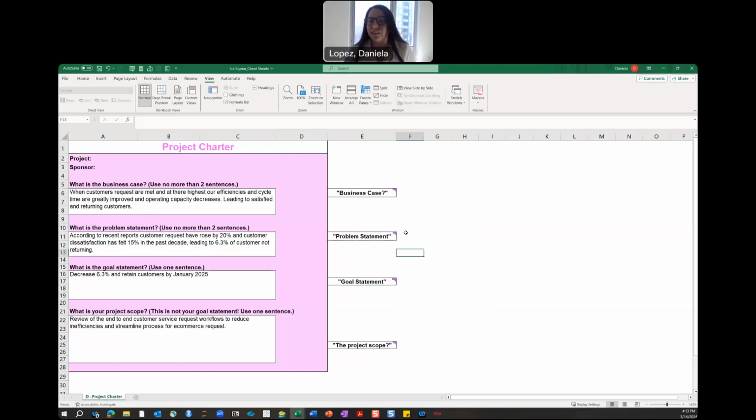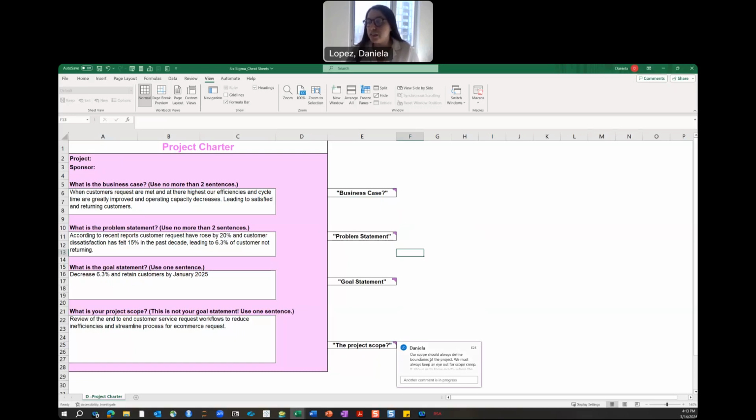And last but not least is the project scope. This is really the backbone of what we're going after. You have to be aware that a lot of the times you might get scope creep. People want to put a lot of things into what you're trying to define, but in order to follow the Lean and Six Sigma methodology in our project charter, we really need to stay loyal to our scope.